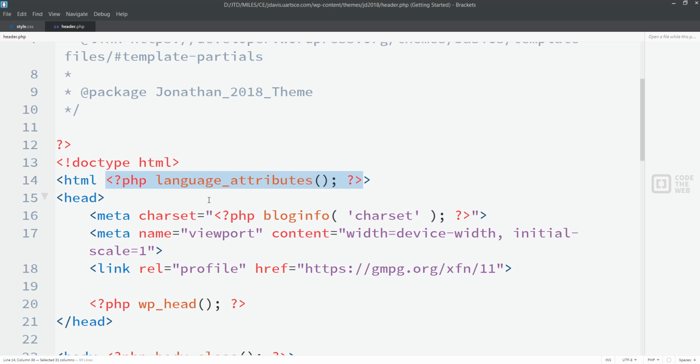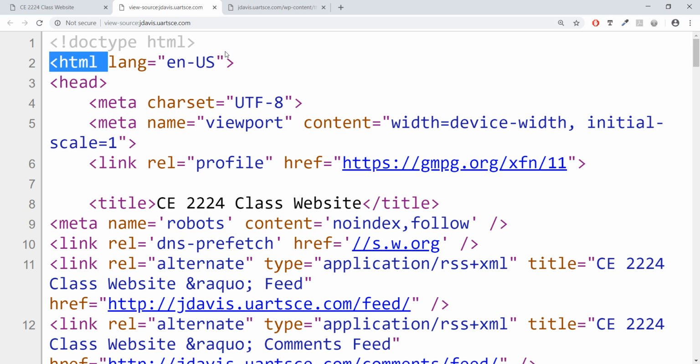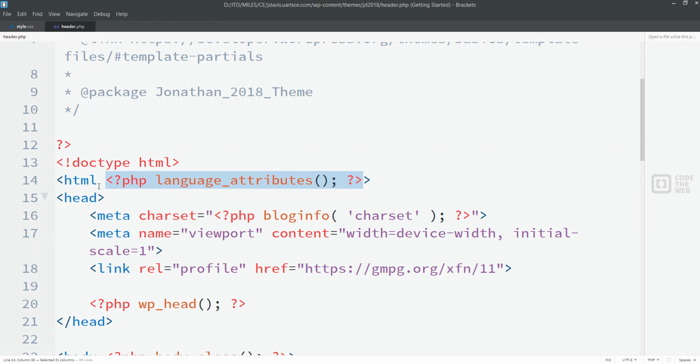We have this HTML. Now here we have some PHP code, and this is where it says language attributes. Basically what that's doing is it's pulling in what this language currently is, which is English US. We noticed that when we first started up the WordPress installation, we wanted it to be in English. There's actually a place to change this in the settings, but all of that is based on that. It's pulling it through the PHP. Really, the only thing that's important here is that this is the actual start of our HTML. This is going to be the start of the HTML on every single page of our website, this header.php.